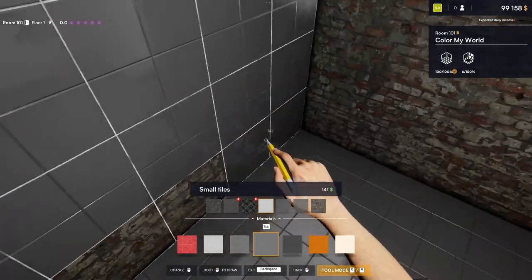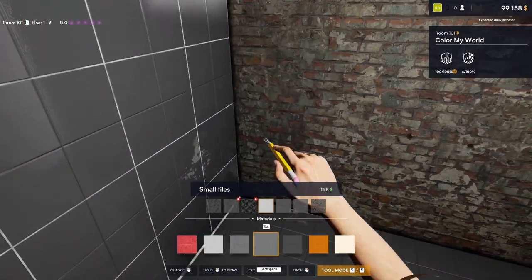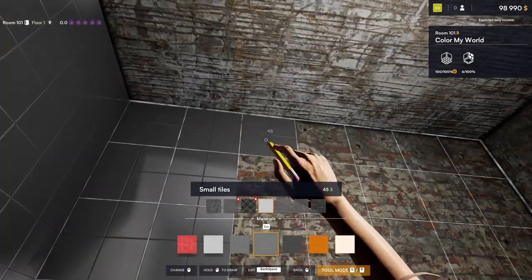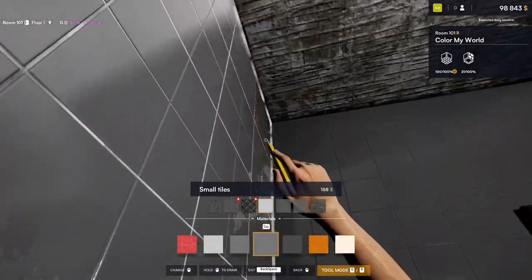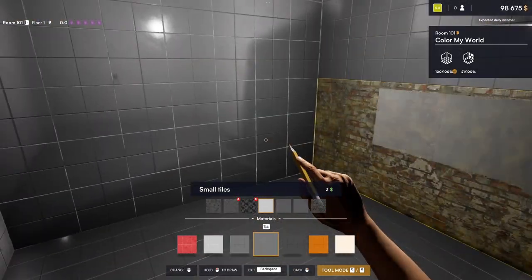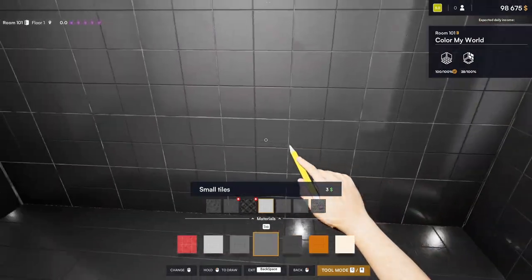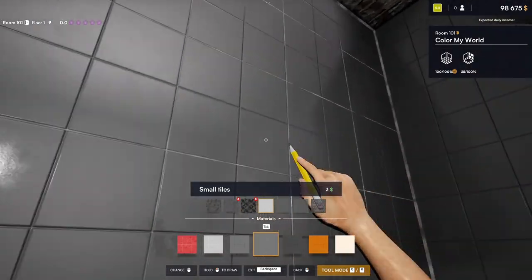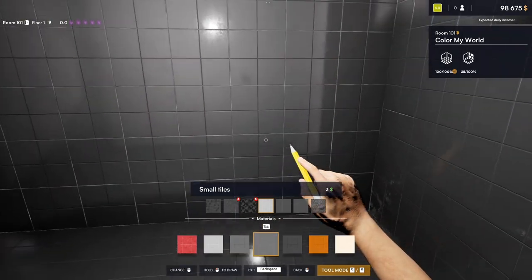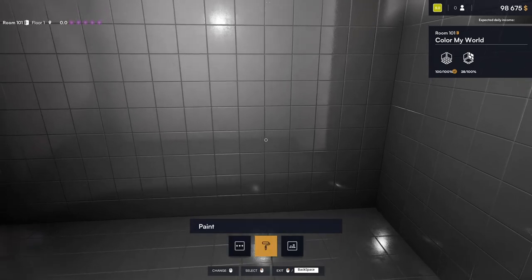I do like this method of application with the pencil. It's very good. See the bits I missed now. Oh, that looks so good. The tiles put a great shine on them. So I think... Paint.